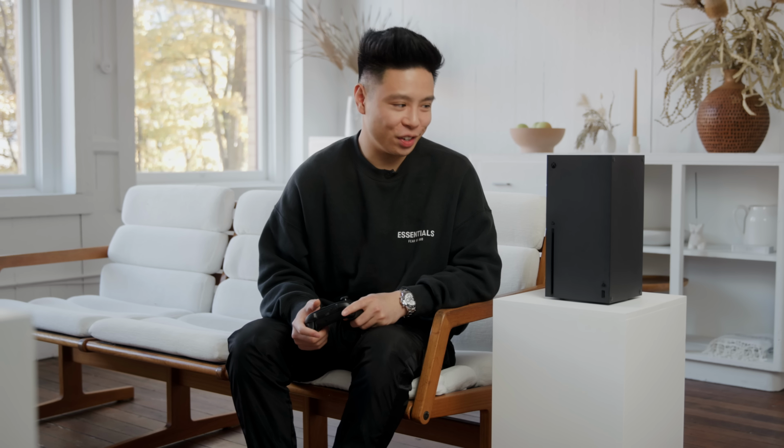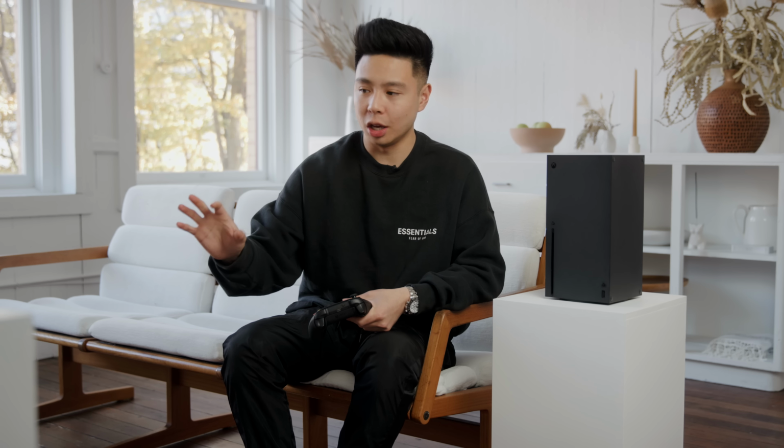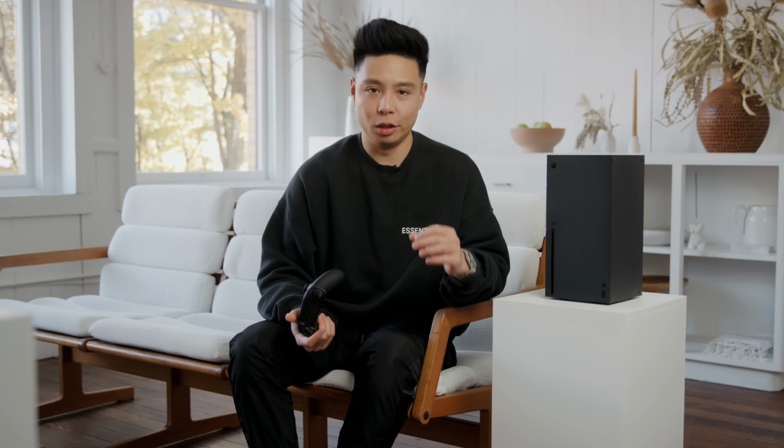So at the end of the day, what do I think about the Xbox Series X? I've got to say, I've had an incredible time with it, and from testing out some of the next generation games today and what is available at launch, I'm definitely impressed, but I'm also looking forward to what other offerings are going to come out in the future that really take advantage of the power of the system.